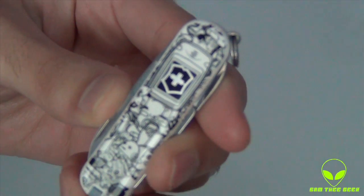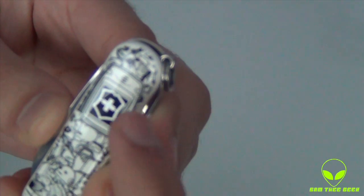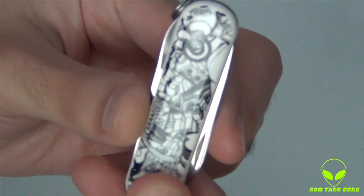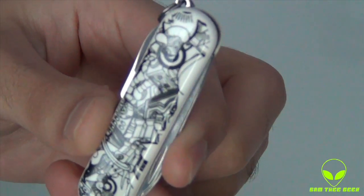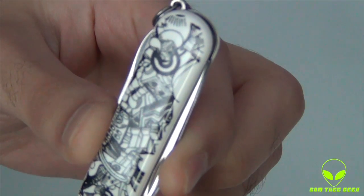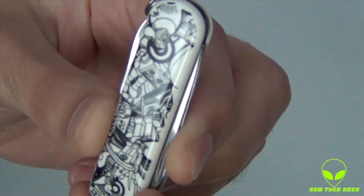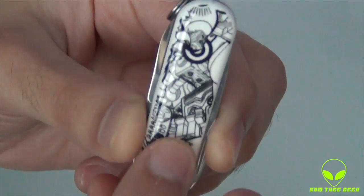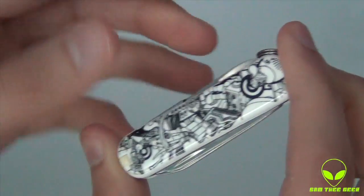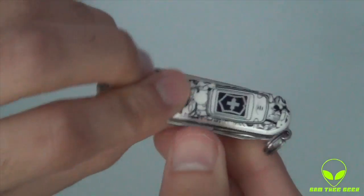As we can see right here, we have some robots. Let's see what else — I think a mobile phone, and right here the army logo. On the back we have a bunch of features, looks like a robot and a bunch of technology, maybe a stereo right here. Cool looking design, I love it. We have the polished exterior — as you know, most limited edition knives from Victorinox are polished and smooth.